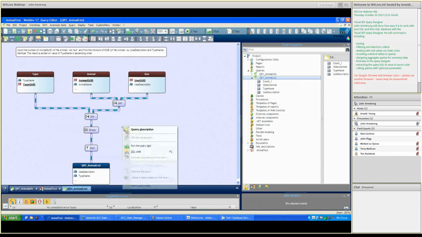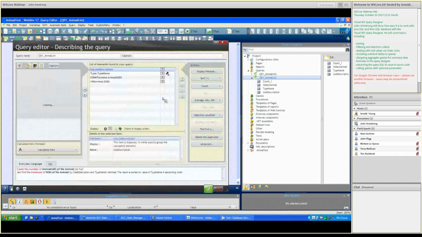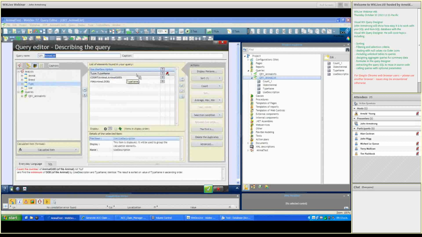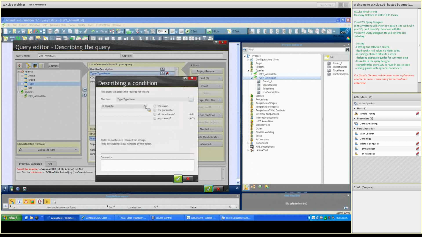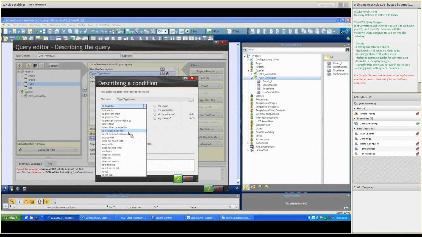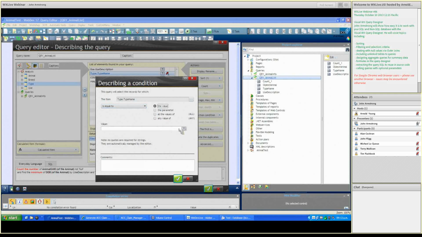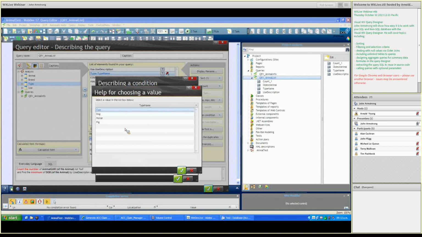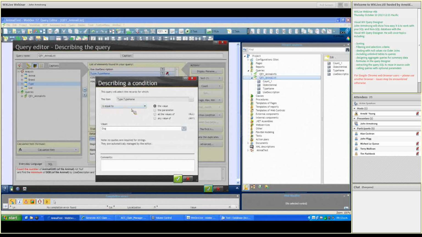So we need to put a selection criteria on the use description that we can call in code. So right click, query description, and under the type of animal name, we'll click out here, which is the new condition. In the conditions area, you'll see that you can pick all these nice things, like starts with, or you can create a nice comma separated list of these four types of animals, etc. We'll do an equal to here, and rather than specifying a value, we could specify where it's equal to a few possible values. Actually, in this area here, we'll do dogs. It would then do only dogs.